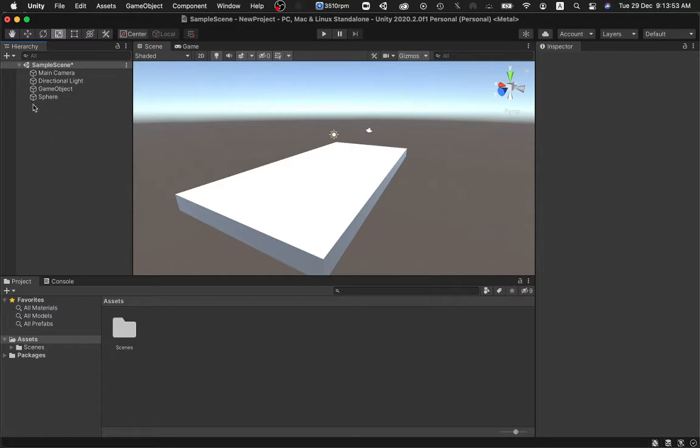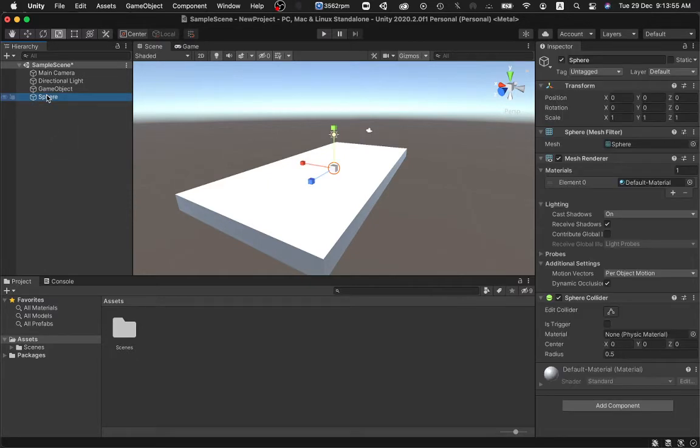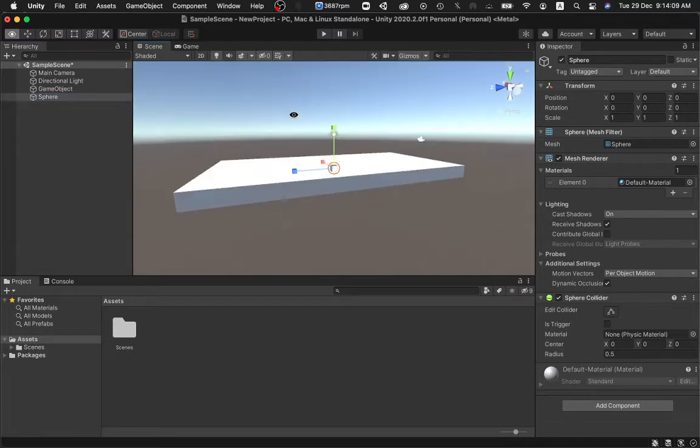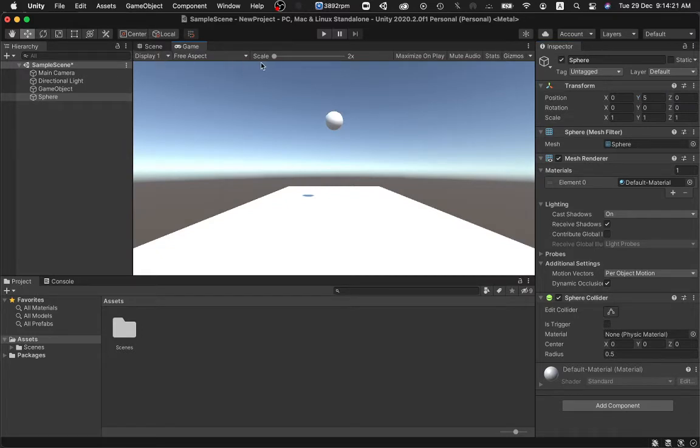You can name it whatever you would like, and if you don't know how to name it, you click on it in the hierarchy and press enter. Name it player, whatever you would like, but I'm just going to keep it as sphere for now. If you weren't able to position it above the plane, you can either hit W and move it up on the Y, or you can just change its Y to like 5. Alright, so that works.